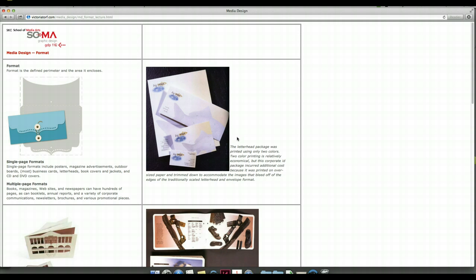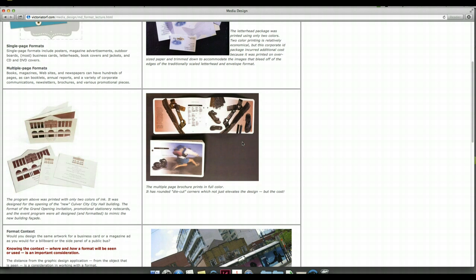So you're always designing for format, and you have to consider the format as you design things. For example, this was a program for a city, and the format of it had to be economical, as in 2 colors of ink, and they created a stationery package right here. You can't see it very well on the screen, but that same roof line right there is emulated right here on this stationery and invitation. And this mimics the mission style of this building, City Hall for Culver City. And those archways are what defines the building. And so those are die cut, punched out.